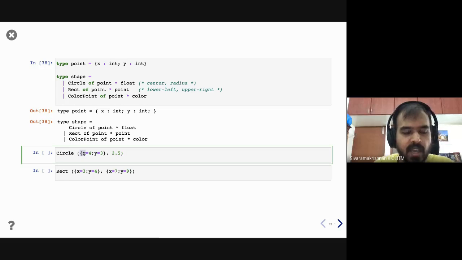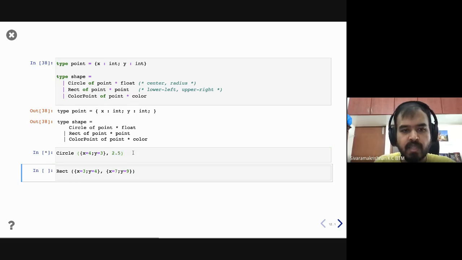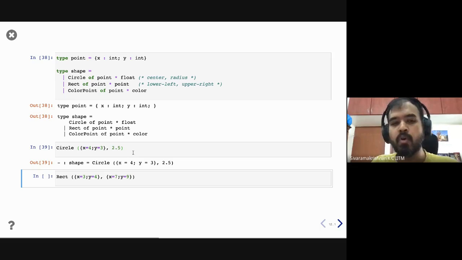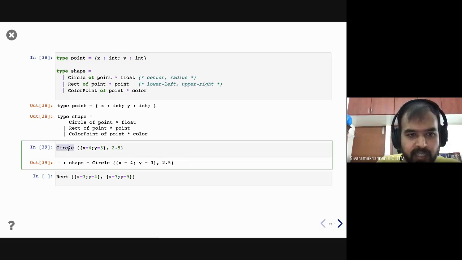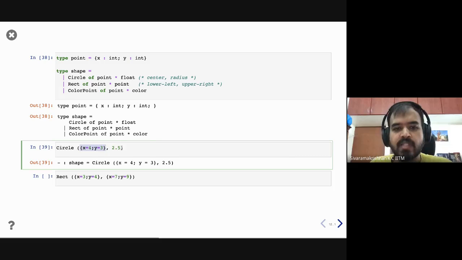This circle has a center at 4,3 and a radius of 2.5. OCaml, by looking at the constructor Circle, knows that it is a shape, and expects the first component to be a point, the second component to be a floating point number. All of that works out. That is why OCaml is allowing this value to be a properly typed value.